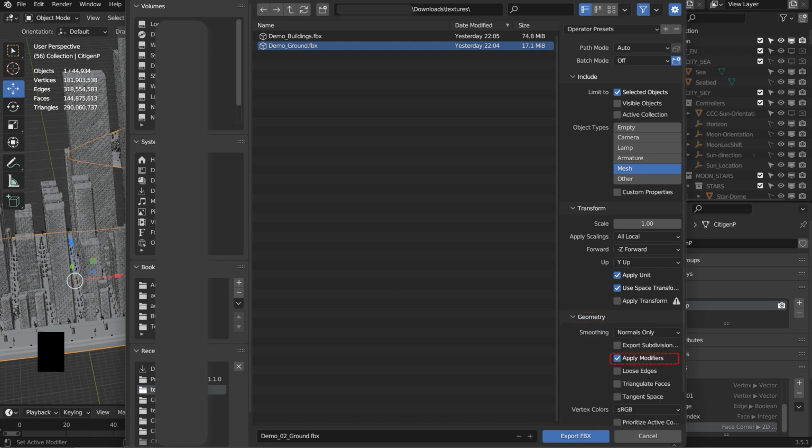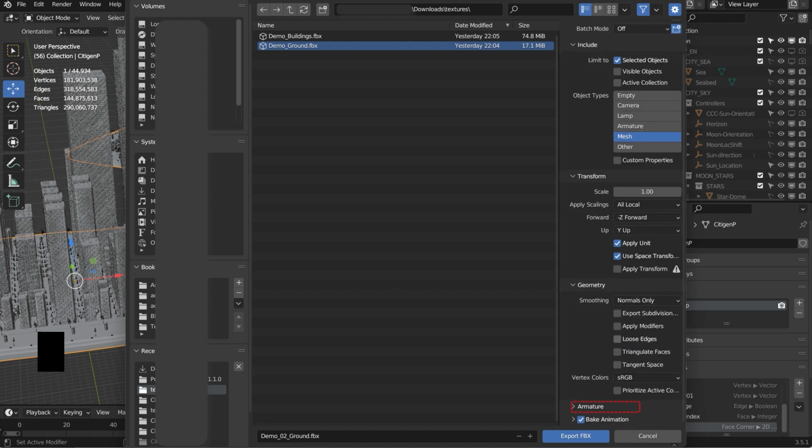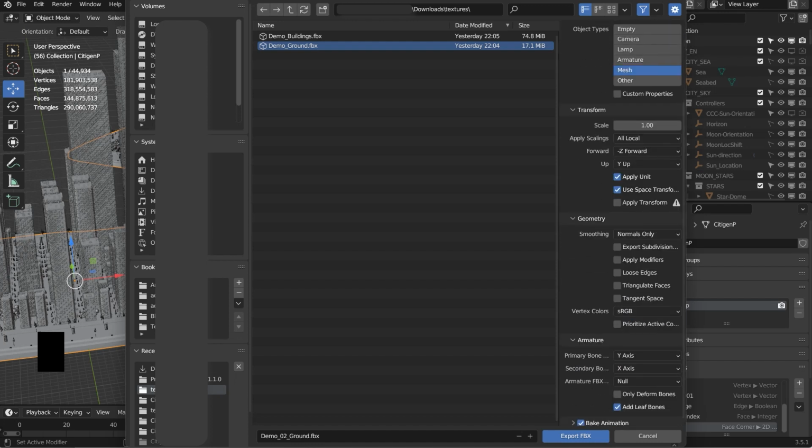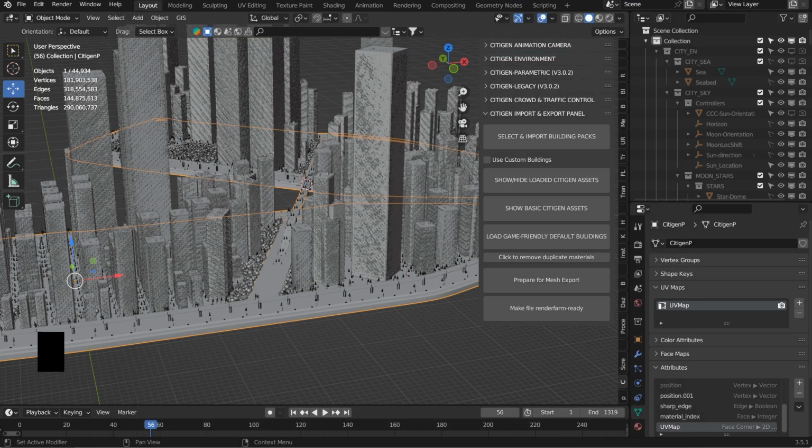And in geometry, be sure to remove apply modifiers. And you wouldn't need any other options like add leaf bones and bake animations. They only add unnecessary export time.